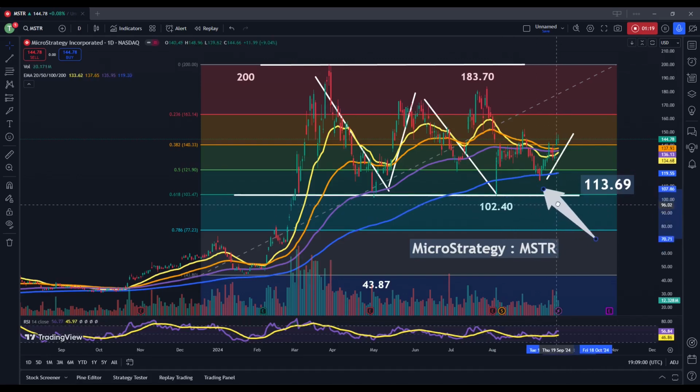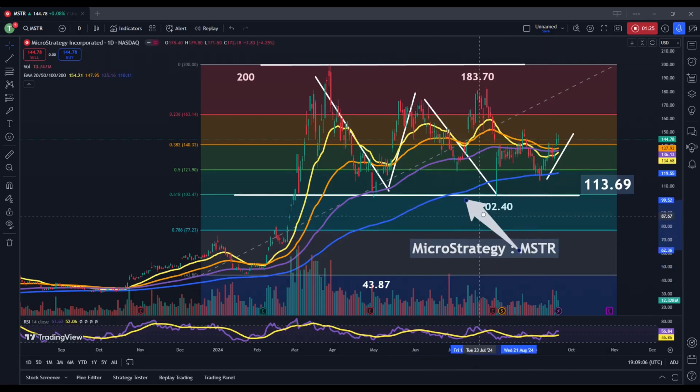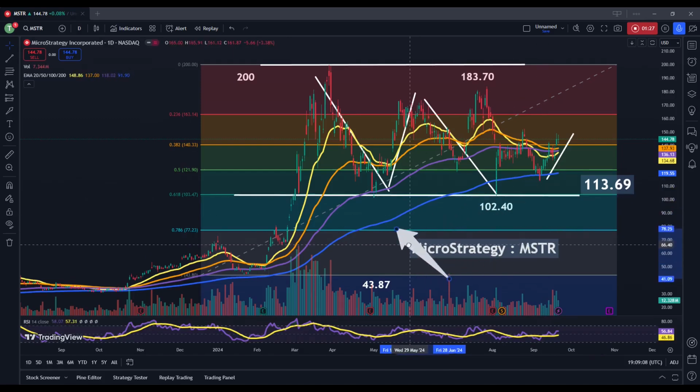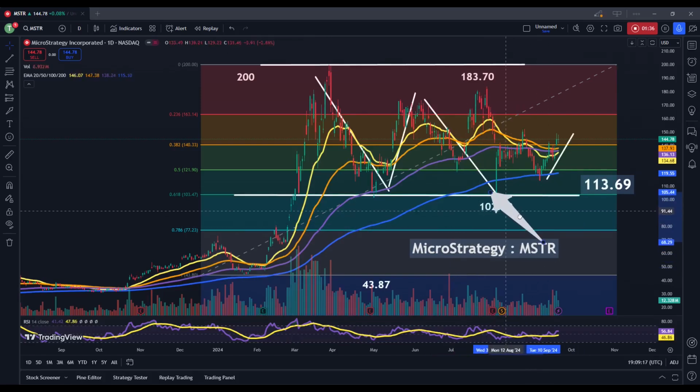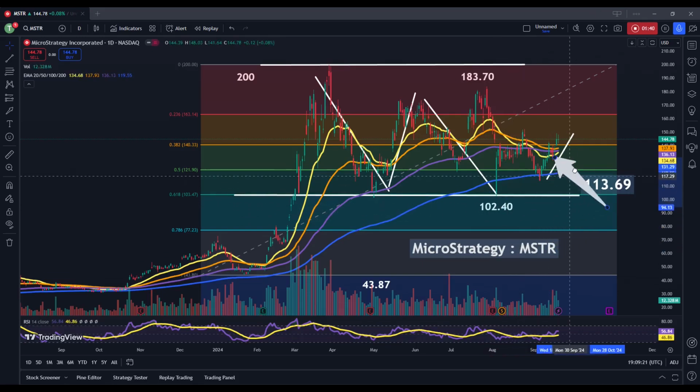On two separate occasions now, we're starting to see what could be a false breakout to the downside in terms of the price's relationship to the 200-period exponential moving average. That's this rising blue line here. And this, of course, is the daily chart, so that would be the 200-day exponential moving average. On two separate occasions, we have seen share prices break below here, but then find some support and rally higher in response.